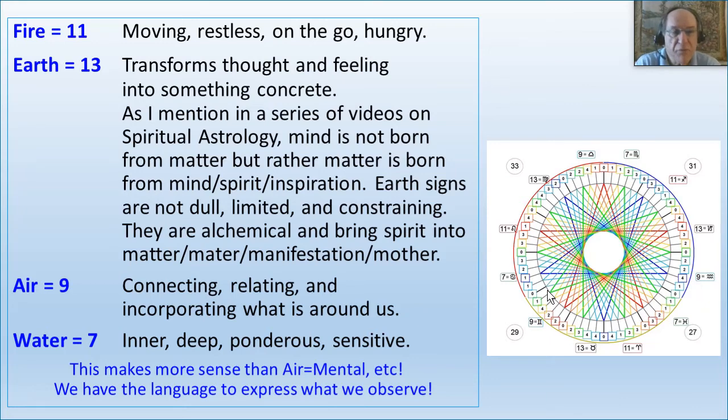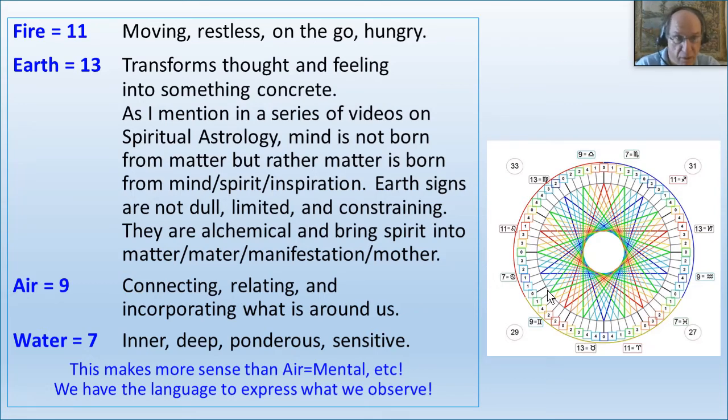The fire signs vibrate to 11 through this interaction, you could call it the harmony or the interval of these vibrations of organic life, 5 and 10. Fire ends up being 11. That's its primary characteristic. And 11 is restless. It's hungry. It's moving. So Aries, Leo, and Sagittarius have this hunger, this movement to them, this dynamism, which is kind of what we're already saying with fire. We're saying they're energetic. I would prefer to say that they're restless. They're not content to be still.